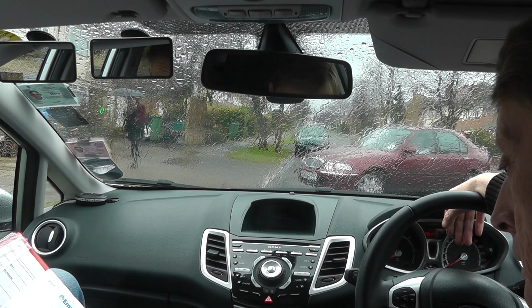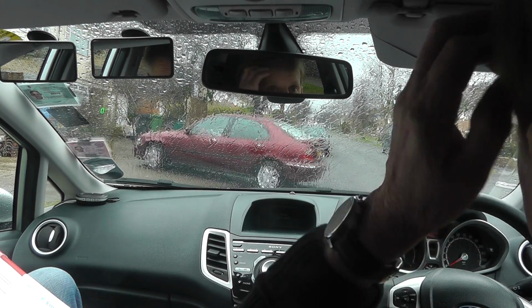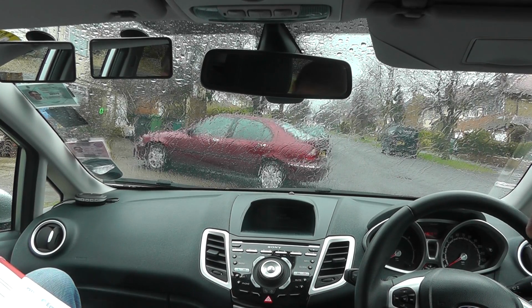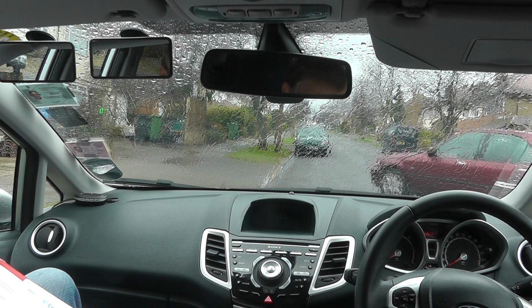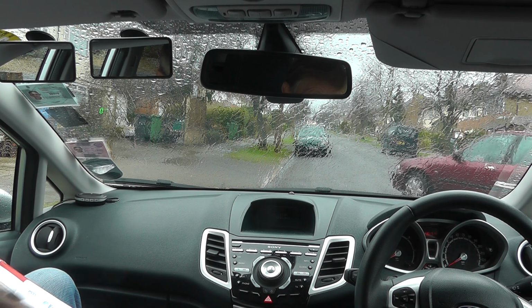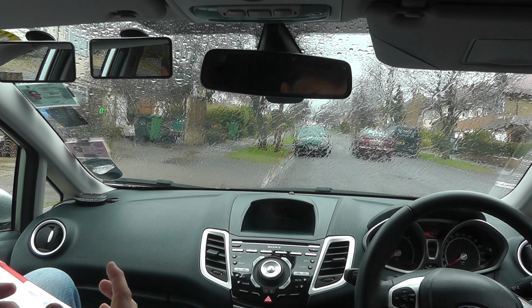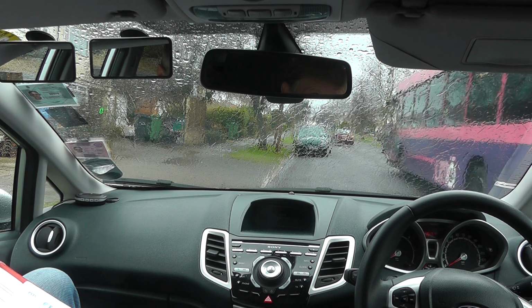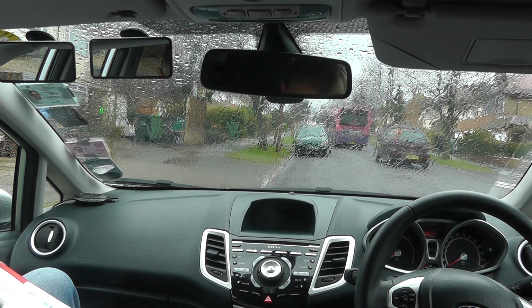If we start across the top here, as I say, anticipation is the most important thing here. Because if we can anticipate some of the things that are going to happen in front of us, then it saves all these problems of having to do an emergency stop, because we can account for it a lot earlier and take a course of action, which means that we're already slowing down before something actually happens in front of us.